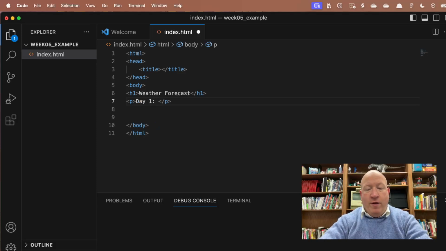And I will put the weather, and I will put it in a span tag. Span ID equals day 1. Day temp 1. And I will put, let's say that it's going to be 24.